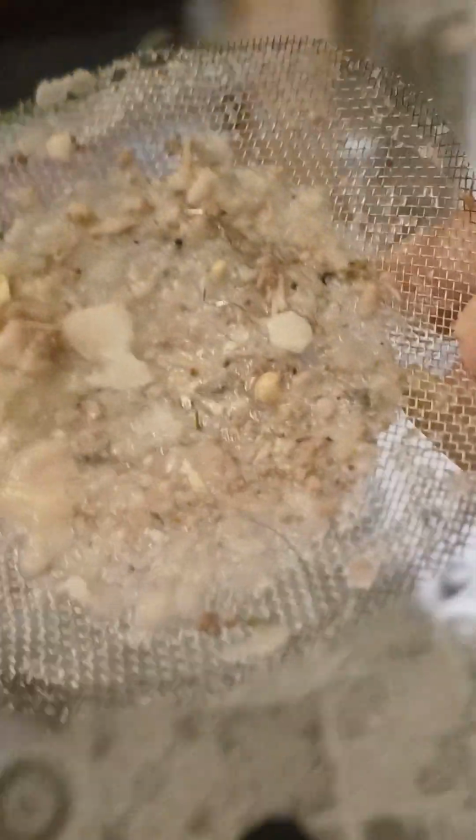So that's it. That's what I do. And this is what was caught by the secondary. This is what would have gone down the drain if I did not have the secondary screen. So this is how I clean it. I pop it off in the trash just like the primary, and it generally has some leftover stuff in it, just spooge, I don't know what you call it.